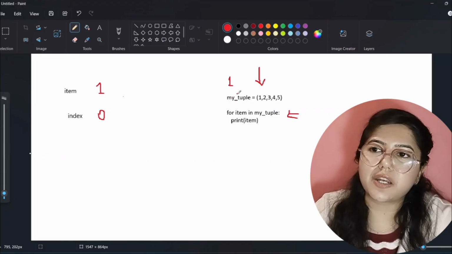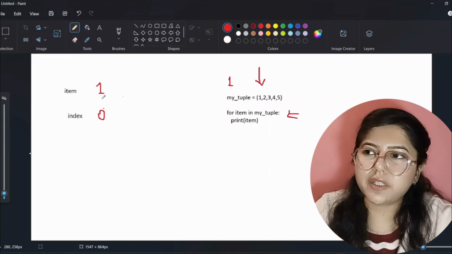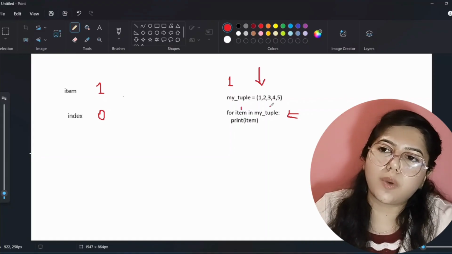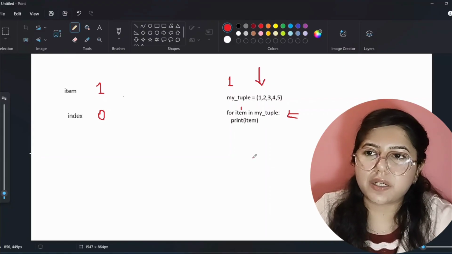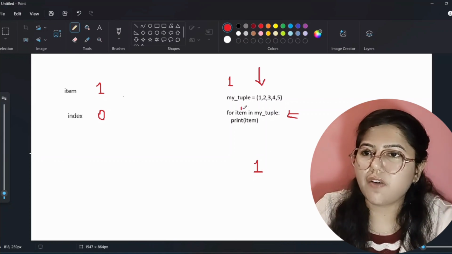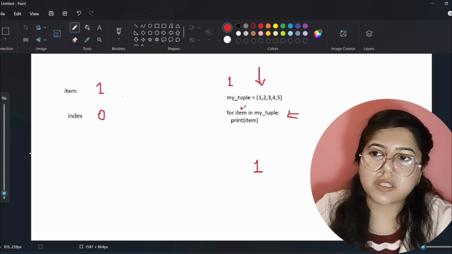The first iteration started for the 0th index and the value is 1, so this value 1 is stored in the variable item. Now after this line it will come to this line, and now it will print. So for print here, it will print 1. Okay, so we have finally done our first task.